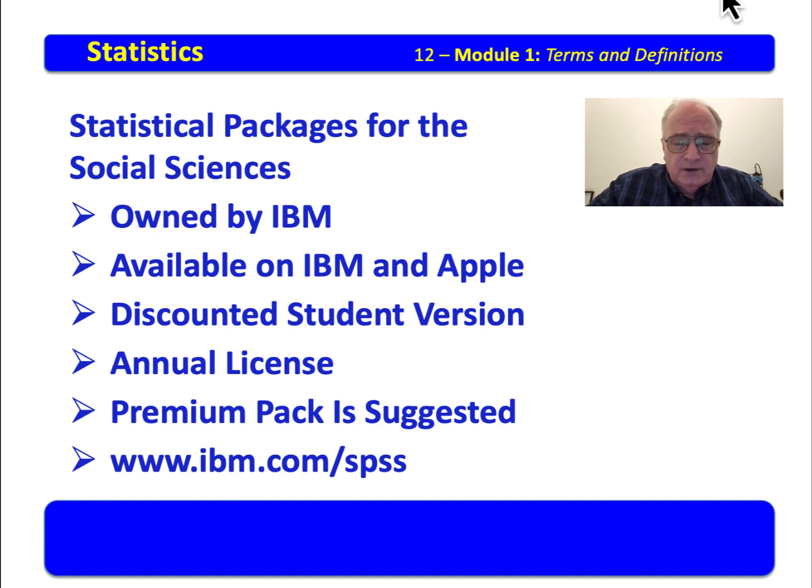Whether you buy SPSS or not is your call. I do encourage you, though, to think about investing in yourself. If you choose to learn SPSS, it will help you a lot in all of the things that you may be doing in business or in your discipline of study.